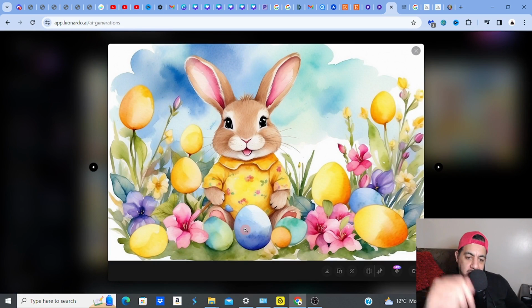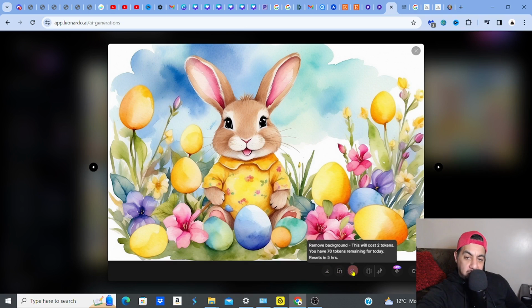I mean, obviously, this is where you download it. This is your download button. This is where you can copy to clipart. Here you can click and remove the background, so if I wanted to get rid of that white background, I can do that. Here is where you can upscale. There are different upscales: alchemy upscale, smooth upscale, crisp upscale, and another upscale as well. But obviously these take more tokens from you, so you would need to pay for these tokens when you do this.